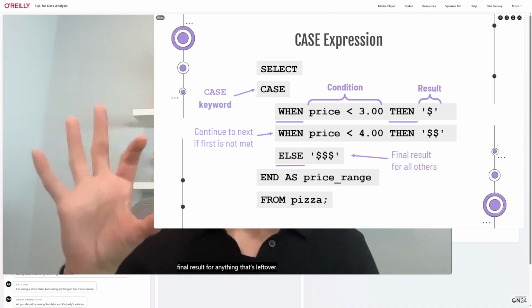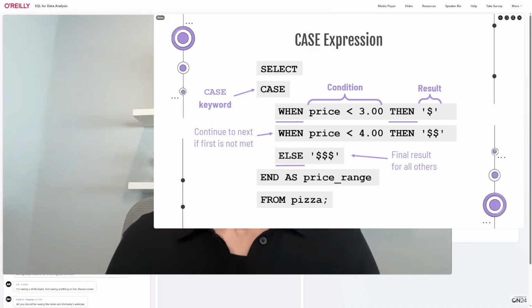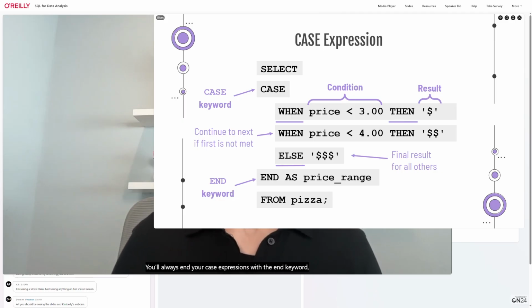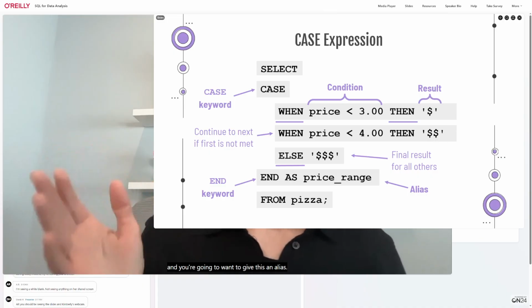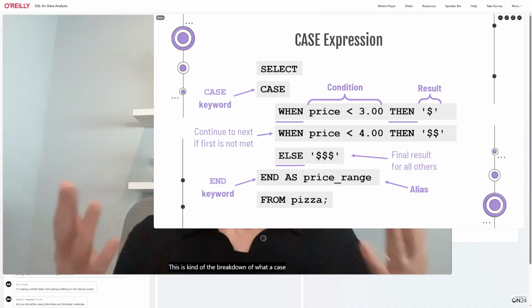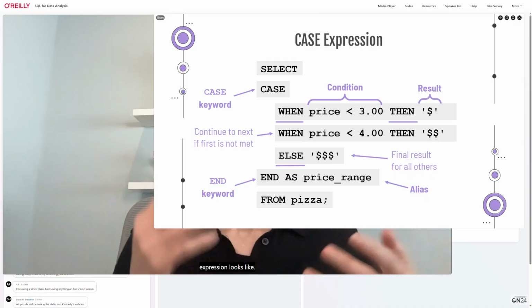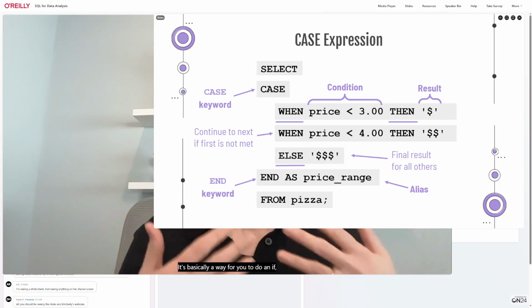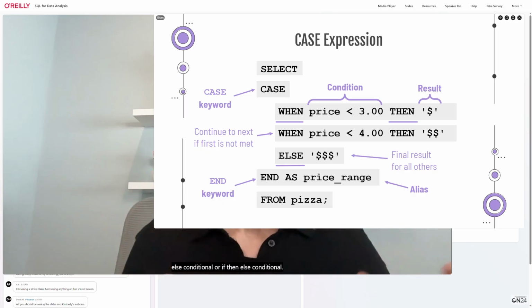That's the final result for anything that's left over. You'll always end your case expressions with the end keyword, and you're going to want to give this an alias, otherwise you'll have a really long column name. So we'll give it an alias as well. This is the breakdown of what a case expression looks like. It's basically a way for you to do an if-else, or if-then-else, conditional.